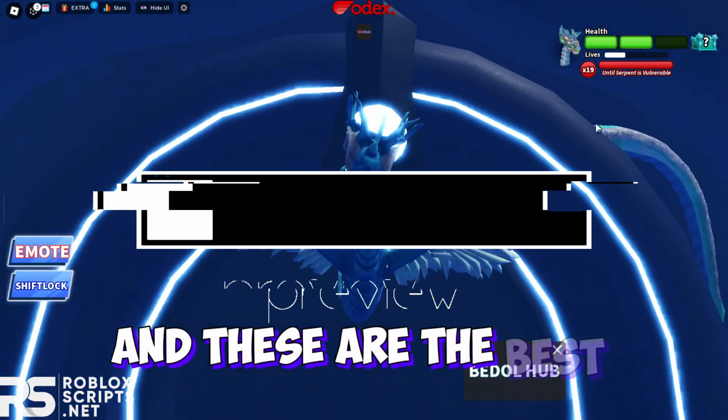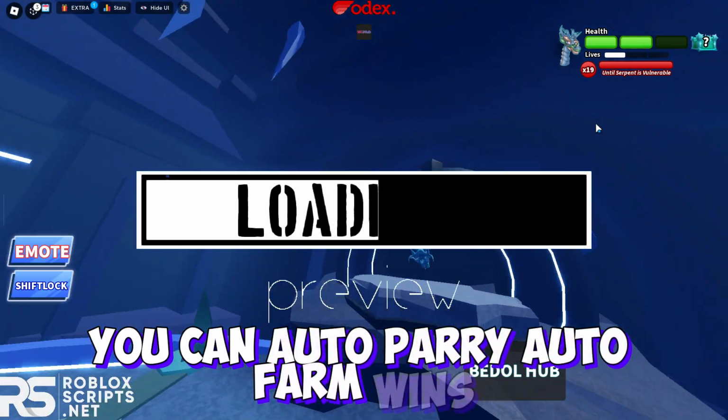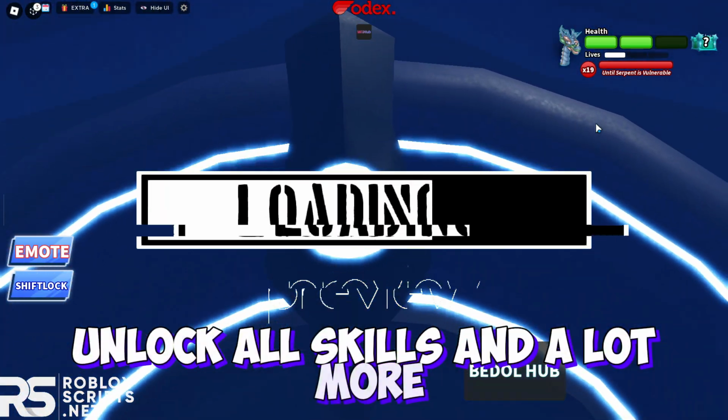And these are the best script GUIs for the new game called Blade Ball. You can auto parry, auto farm wins, unlock all skills and a lot more. This is so OP.